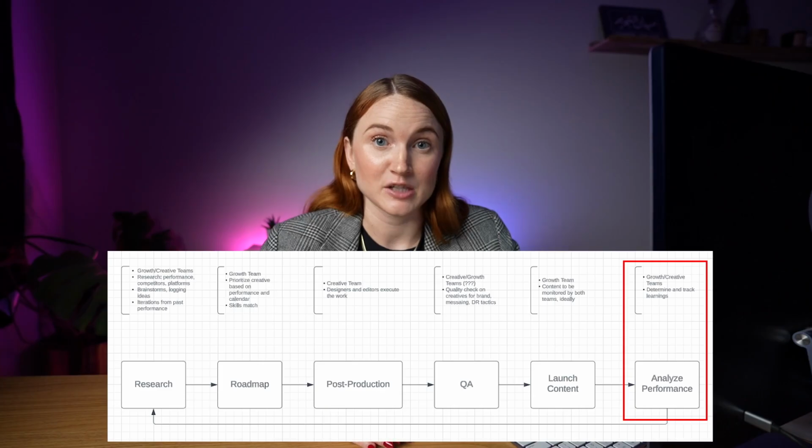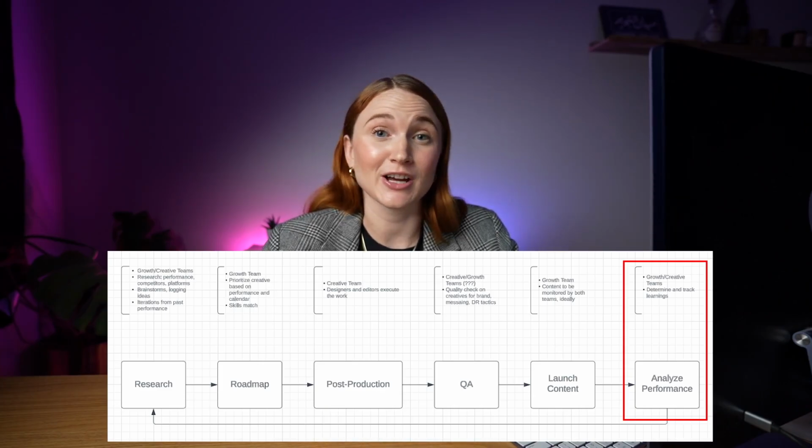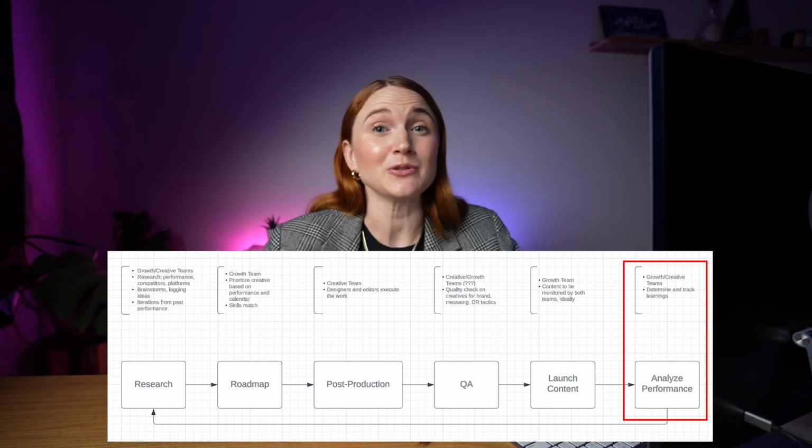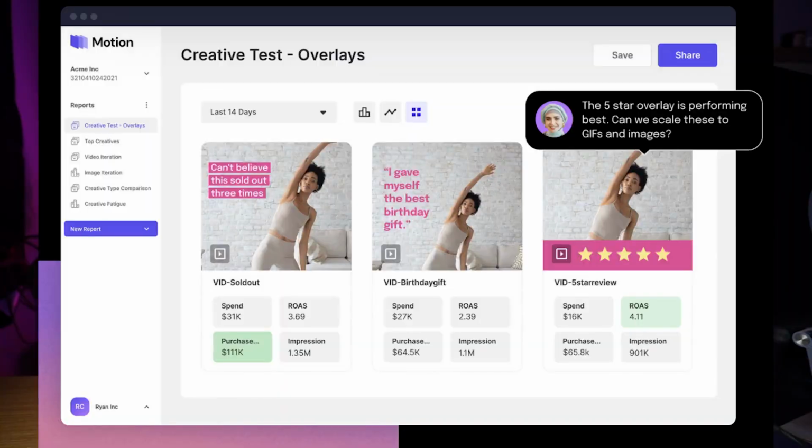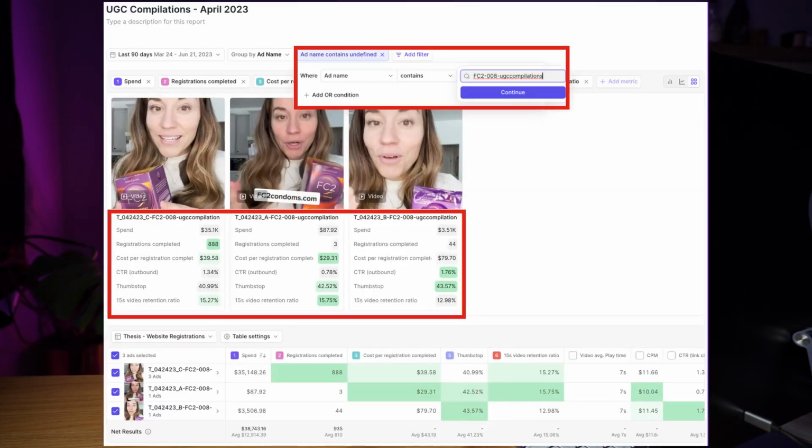Now, when we start to analyze performance, of course, we're going to be analyzing a lot of data right inside of Ads Manager, but I'm also leaning in heavily into Motion. This is amazing for quick reporting for media buying teams. And honestly, this is also the only type of reporting that I actually felt like my creative teams were able to ingest and then make analysis from the performance. This is amazing for quick and automated reporting for media buying and growth teams, but it's also perfect for creative teams who aren't as comfortable with data and inside of Ads Manager. I also really like utilizing it for more of those higher level learnings. And yes, I will have a separate lesson on the exact types of reports I'm building out in Motion.